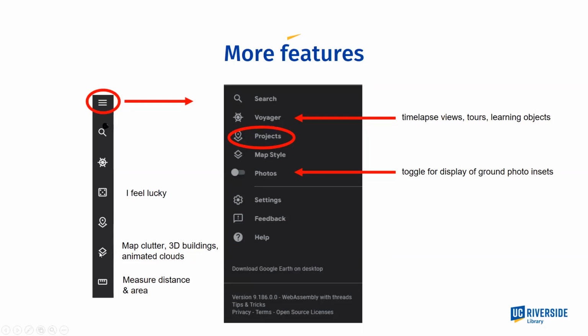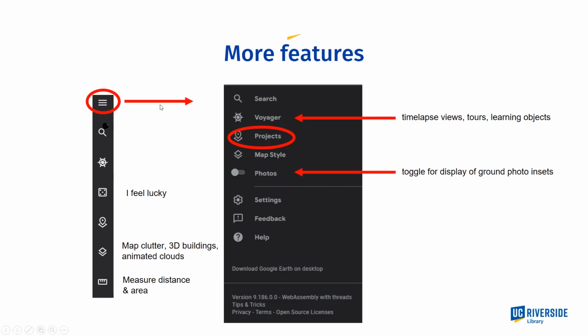This icon is for map style, and what that includes is things like you can control how much information is on the map in addition to the satellite imagery, whether you want lots of information or a medium amount or none at all. You can also have the ability to see the buildings in 3D in a little better clarity than what the default is. And if you're zoomed out at maybe continental or subcontinental level, it has an animation of clouds in the last 24 hours. So if you would like to see that, you can see that. It doesn't work if you're zoomed in very far though. Here's our tool for measuring distance and area.